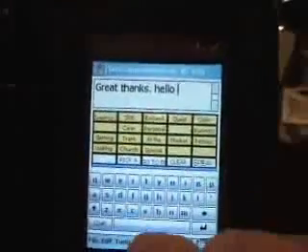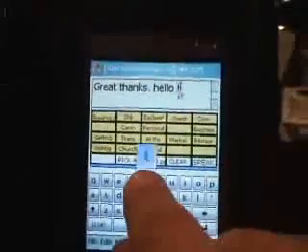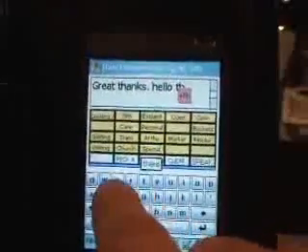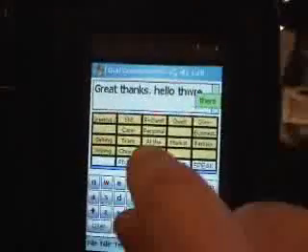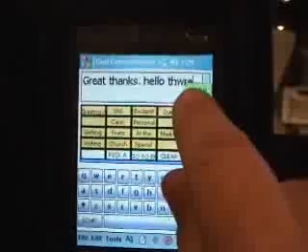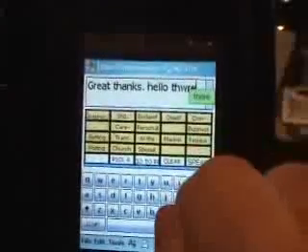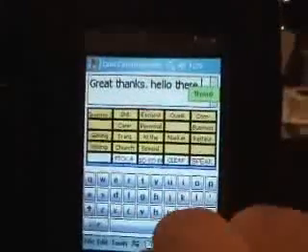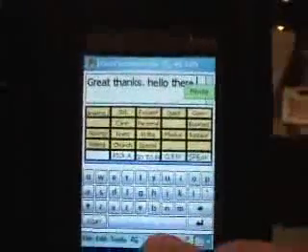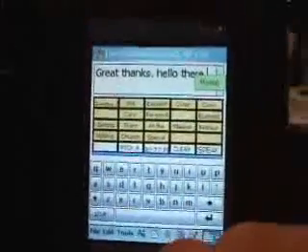And I'll hit space. Now I'll type a word here, the word there, and I'll purposely misspell it as if I was typing fast and I kind of missed one of my keys. And you'll see what I did there. I typed T-H-W-R-E, and it's already figured out that there is probably the word you want. So when I hit the space key, it automatically corrected that word. And I can hit my speak button. Hello there. Yeah, so there you have it.